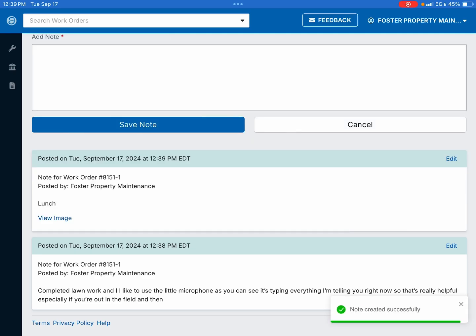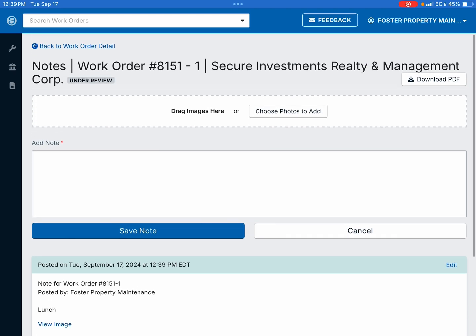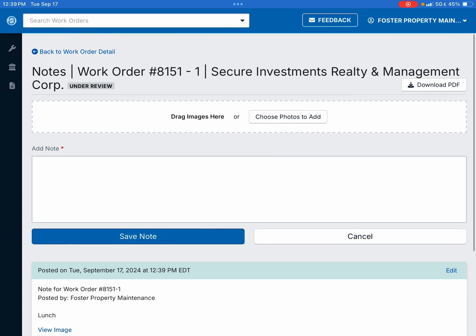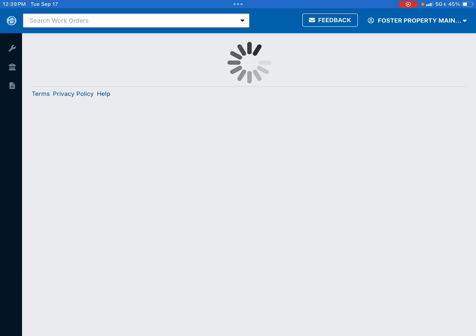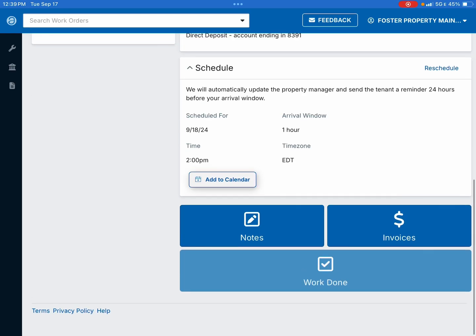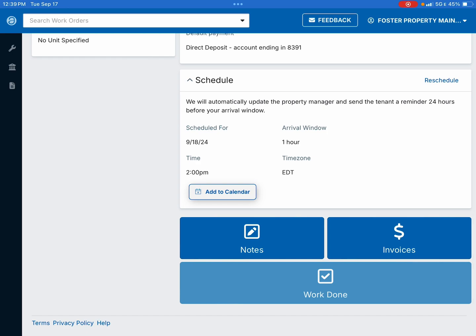I'm going to click that bottom right-hand corner X, get rid of that. So we've saved the note. Now, go back to the top left screen where it says back to work order detail, hit that back button, scroll back down, and then at the bottom right, click on invoice.